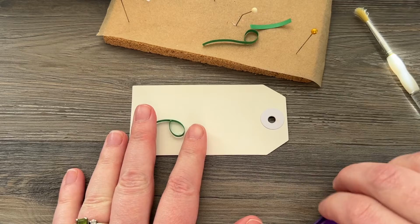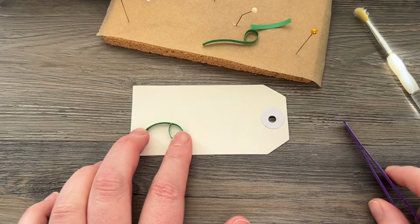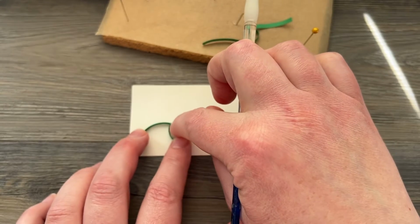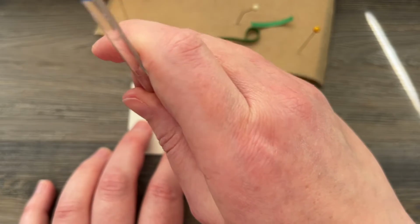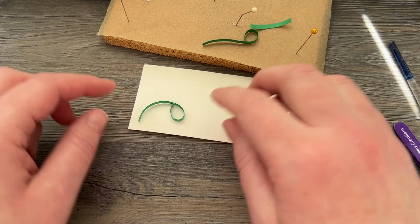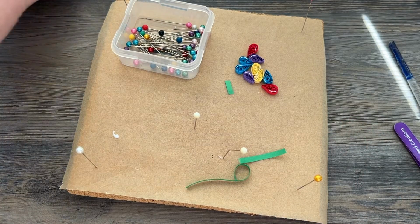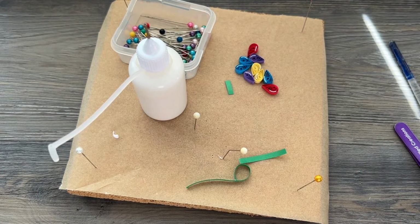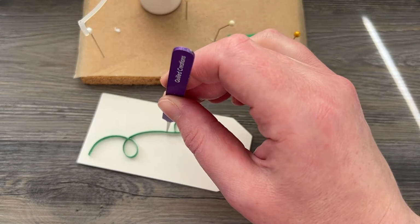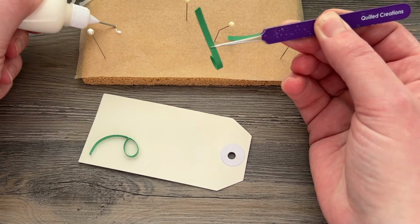So I use my tweezers here to get the paper strip exactly where I want it, and then using the paintbrush, apologies for the zoom, wipe away any excess that's peeking out from either side. And you can do all three of your pieces, or however many you end up with, at the same time, or you can do them one at a time like I'm doing. I just put my board on there with a little bit of weight to make sure that it dries flat. After a couple minutes, I can move on to my next piece.